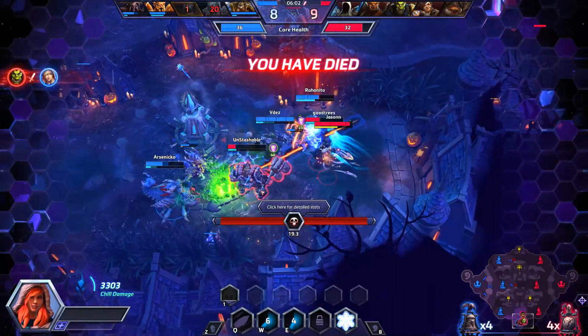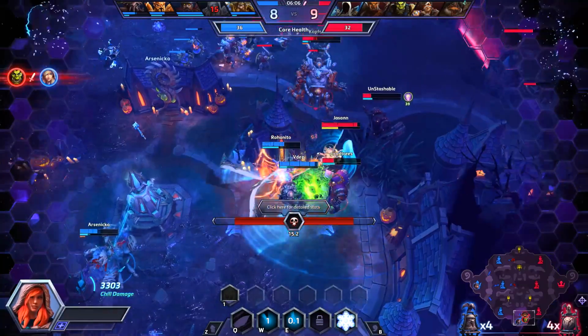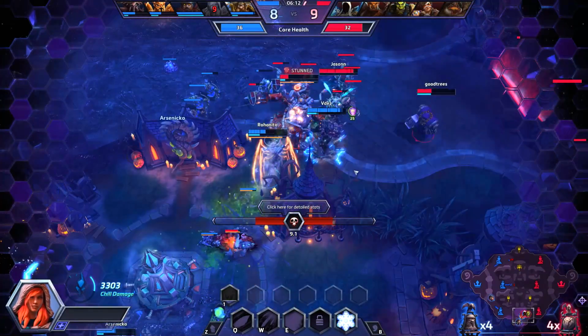Garrosh, oh, perfect heal. What a great heal by Ariel right there. Garrosh might be still going down though. Oh, another great heal. Where is she getting all this energy from? She's back to full energy already. Who does she have her crown on?